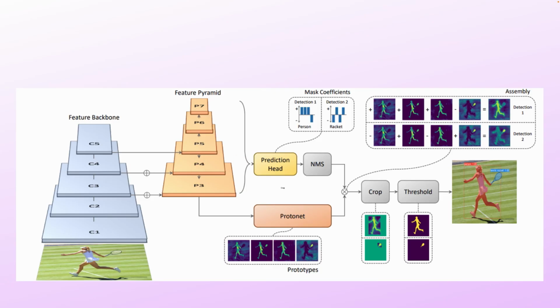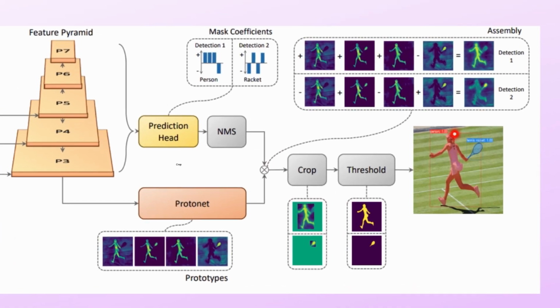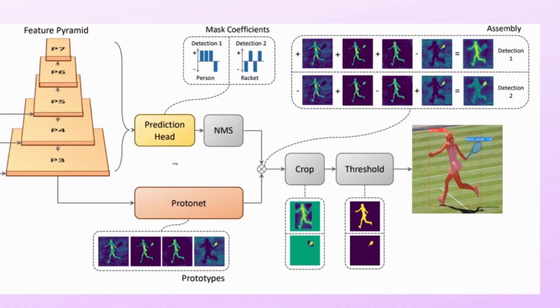Now in the second path, from this neck, we are going to the detection head or prediction head. In this prediction head, along with the classifier and the bounding box prediction, we are predicting the mask coefficients. These are actually object level, object specific coefficients, which are called mask coefficients. Okay. We are getting the prototypes here and we are getting the mask coefficients here. Now in this image, there are two objects. One is the person and the second one is the racket. So two outputs should be coming from the detection head. So for the two objects, we are getting two mask coefficients. Okay. So the first one is for the person, second one is for the racket.